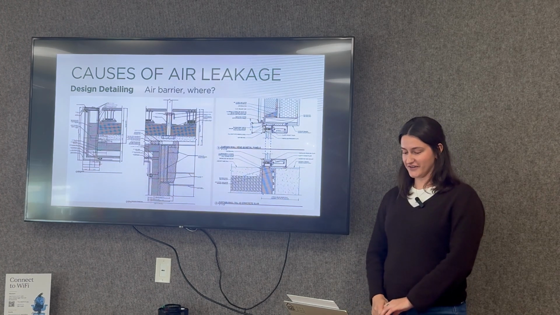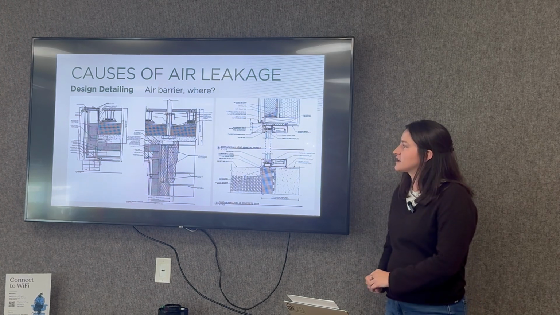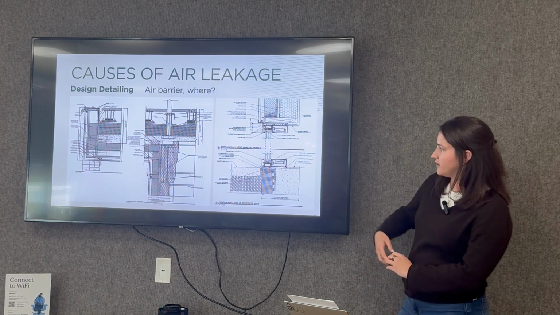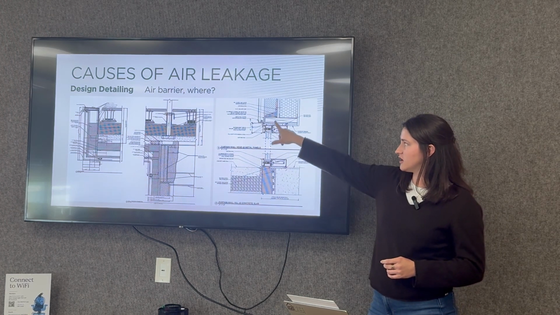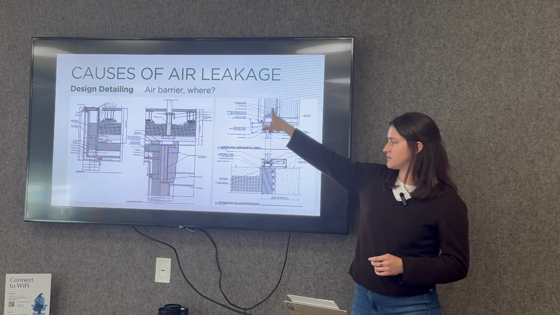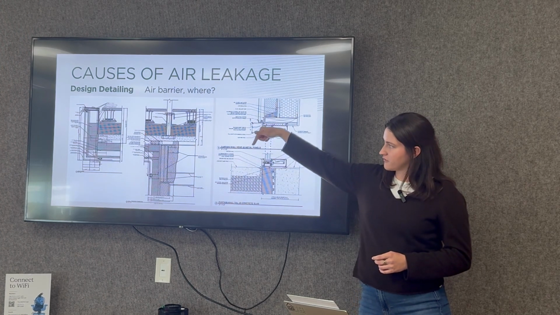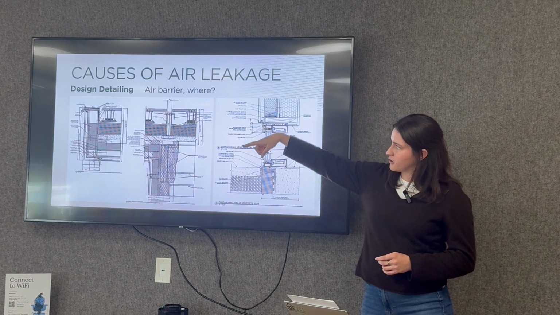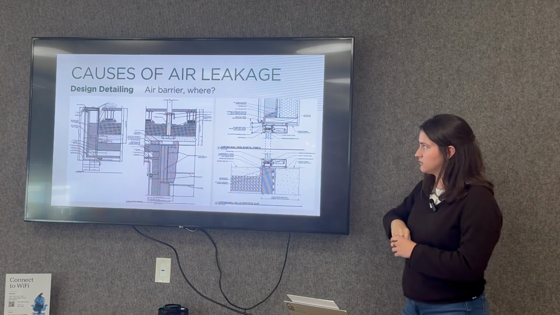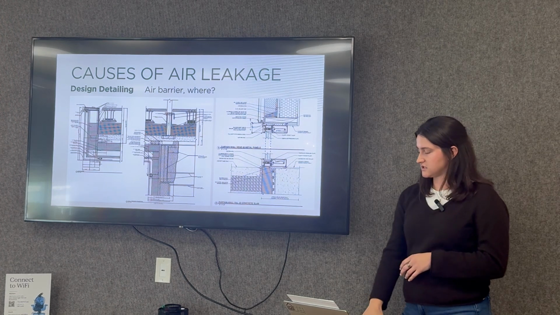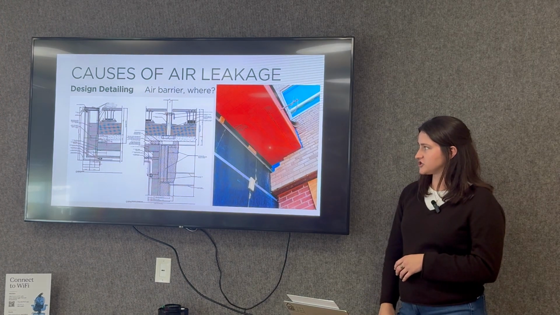Air barrier where? There are many ways to configure the air barrier continuity from the wall, the curb beneath the curtain wall sill, at the head of the curtain wall sill, transitioning to the metal panel wall above, and then from the metal panel to the roof vapor barrier. So this is sort of that condition in real life.